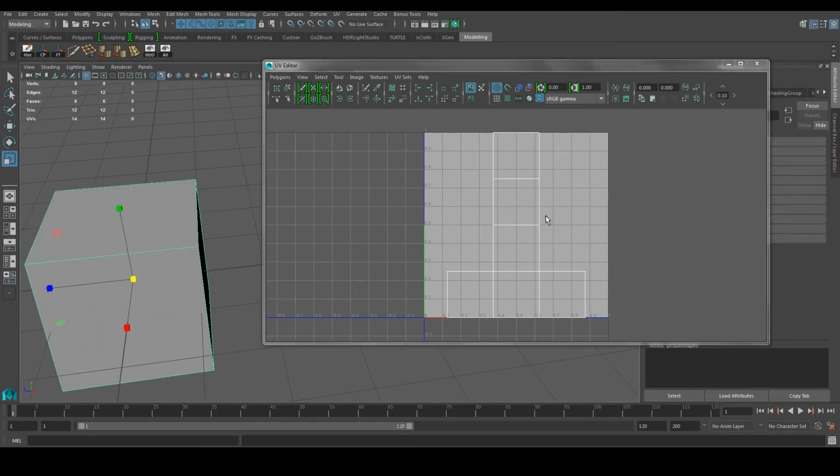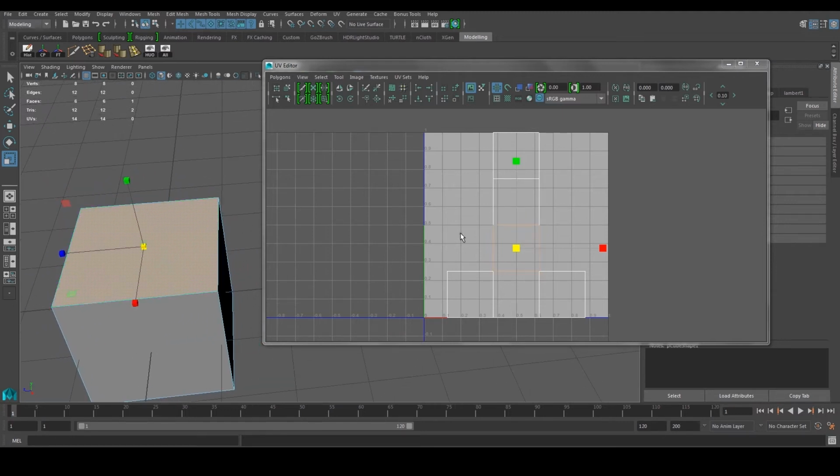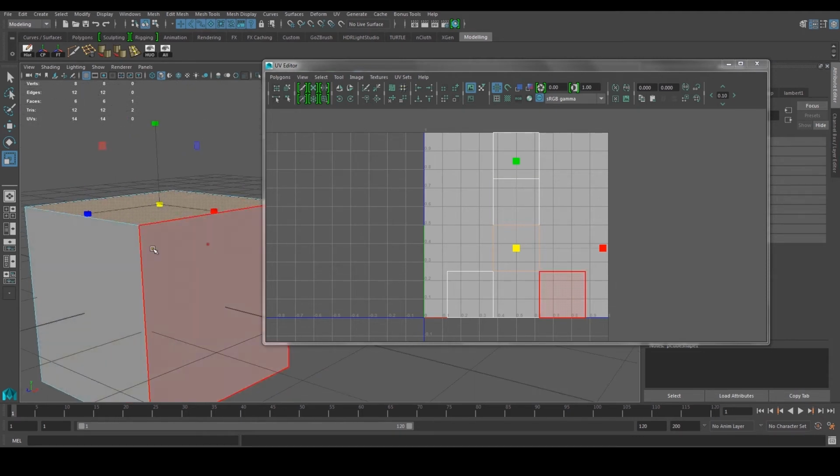So if I were to bring this into Photoshop, I can start to paint this exactly how I want it to be. And after that, for example, if I put a logo over here, it will appear right over here on the 3D model. So the idea is that this 2D layout will be wrapped around this 3D model to create the texture, if that makes sense to you.